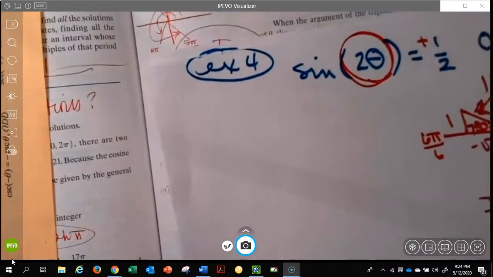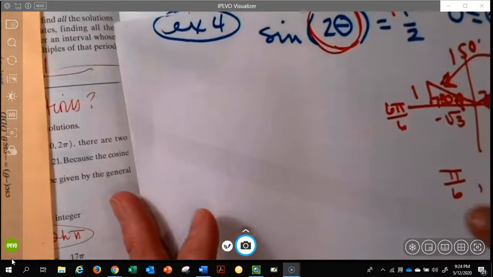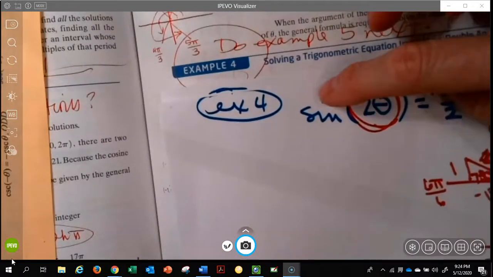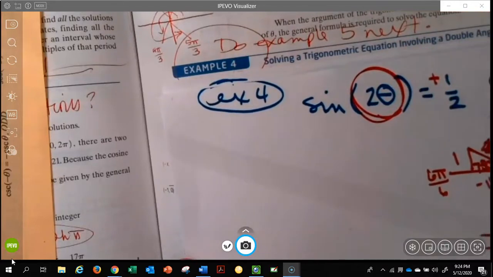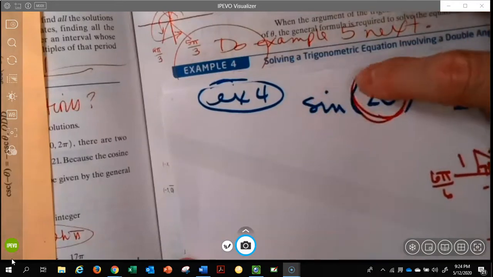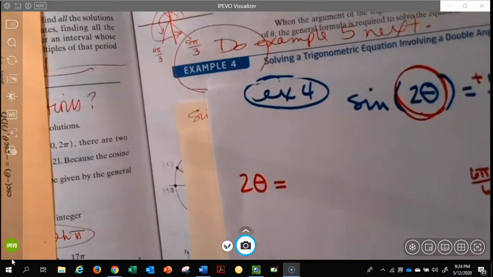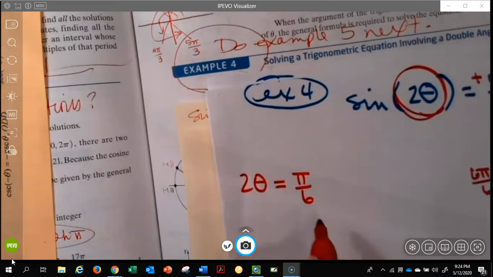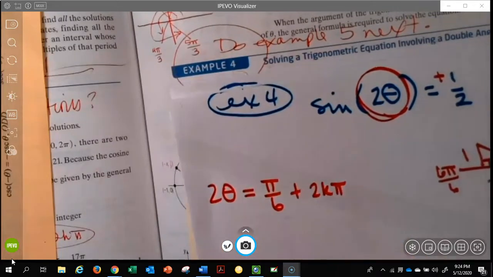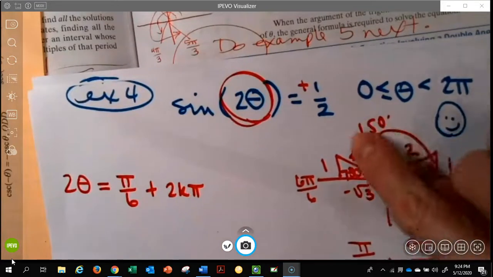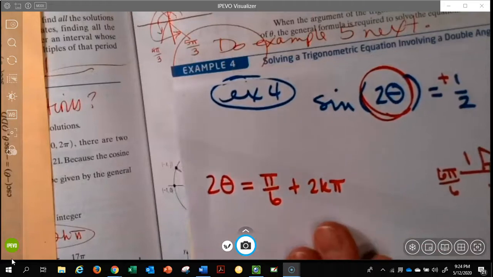Well, I did that one first because it was a little nicer, and I'm coming to this one after it because I'm going to need to look at when I said the sine of what is 1/2. Well, the sine of pi over 6. But it's not the sine of just theta, it's that my 2 theta needs to equal pi over 6, but a little bit more than that, because it could also be every rotation that way and this way from my pi over 6. So one set of answers can be this.